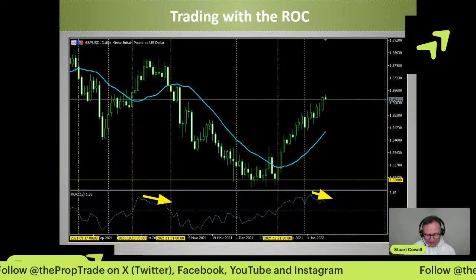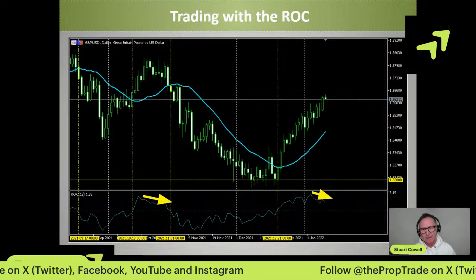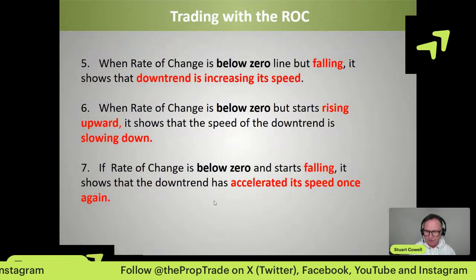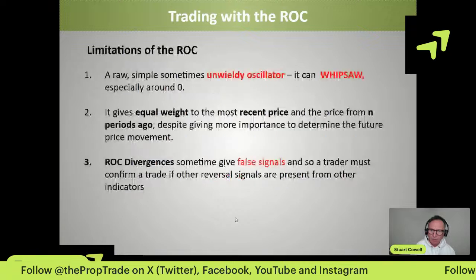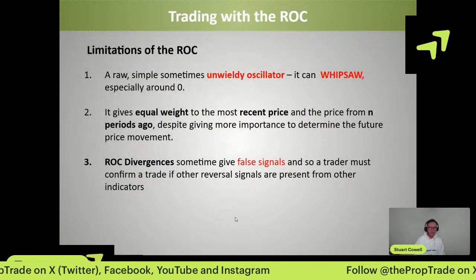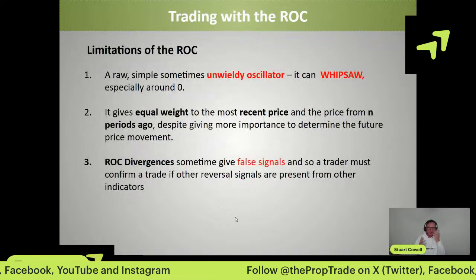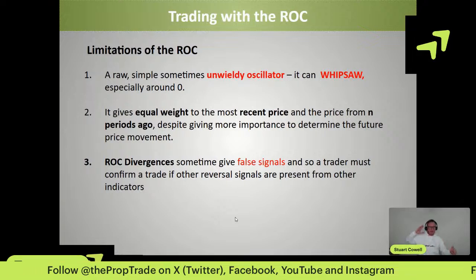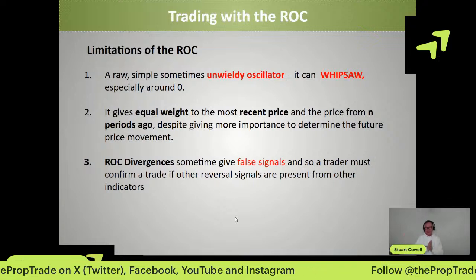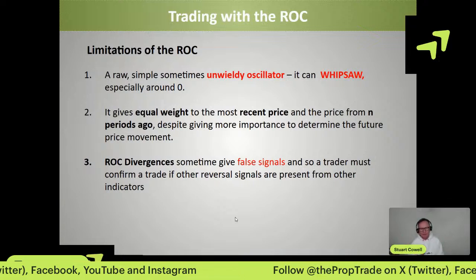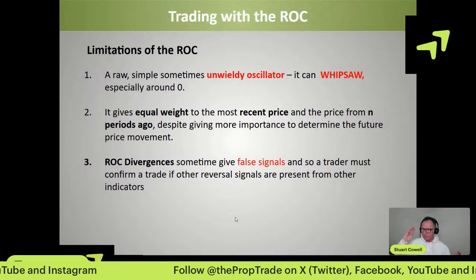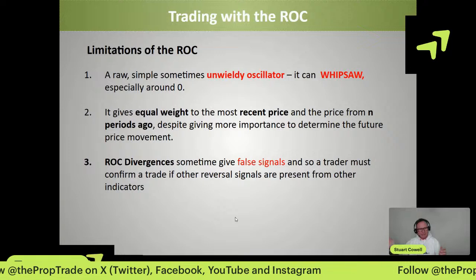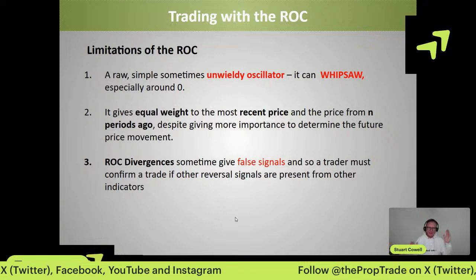So it's simple, it's easy to understand, and it is a bit of a leading indicator compared to some. So what are the drawbacks? Well, some say it is too simple, because all it's doing is counting. The count back is key, so it's giving equal weighting to the previous price, whether it's 10, 12, 20 periods ago, and the recent price.